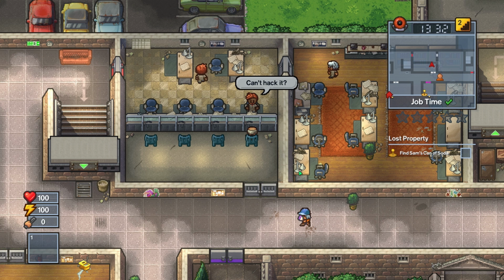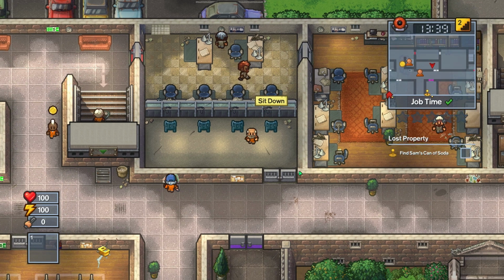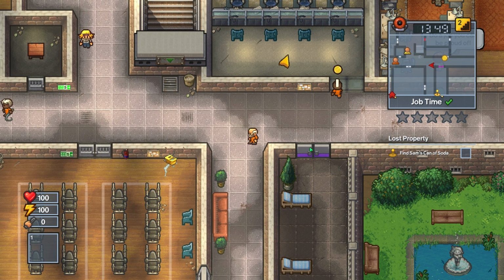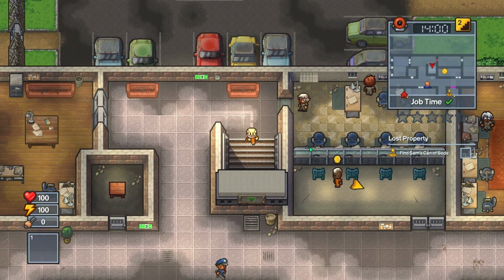All right. So he knows things. Can't hack it. Didn't think you could cut it. I was right. Well, he gave me some money. Take a look at the job board here. Shoemaking, mail sorting, waste disposal, and painting. I feel like we should choose a job, but only when we know what we want to do, like how we're going to try and escape. I hope that makes sense. That way we can use the job to our benefit.